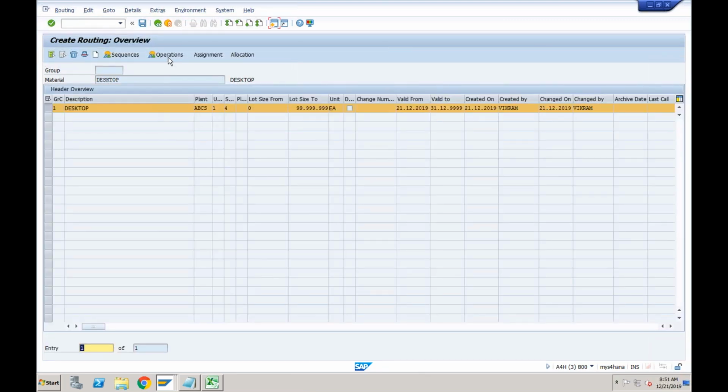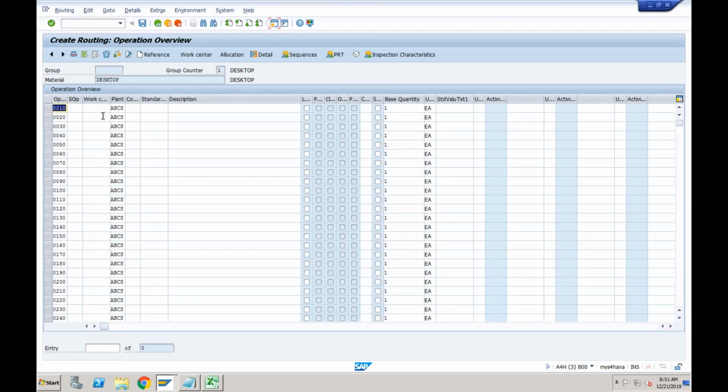Okay, and within routings, sorry, let's go to the operations. This is where you need to specify which activities for how much time. Okay, but the thing is, whenever you are using the PP module, whatever activities you do, that is done at the work center. So assembling is a work center, packing is another work center, which means a department or a machine which is responsible to carry out that task. So you not only need to tell the system what activity needs to be done, but you also need to tell the system in which work center this activity will be done.